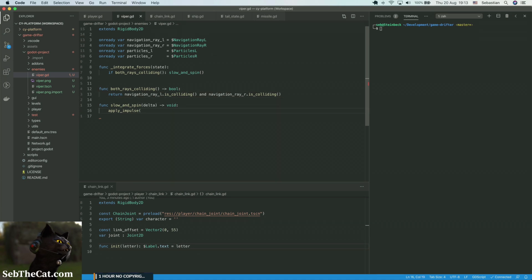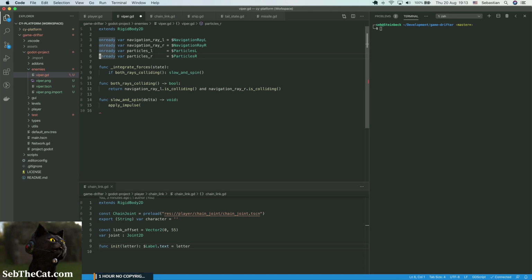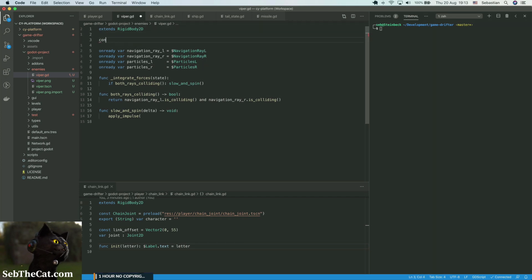And here we apply an impulse of a constant that we'll put up here. So we'll say slow impulse equals a Vector2 of 0 in the x-axis and let's just say like a 10 in the Y.